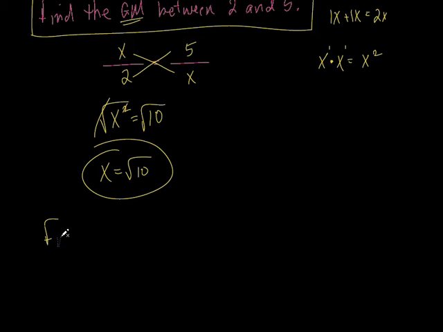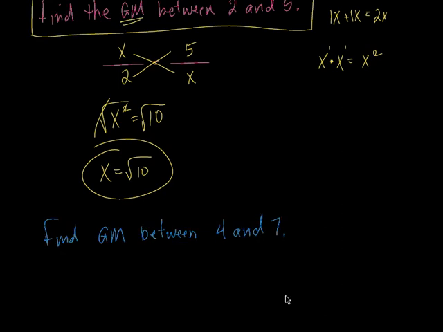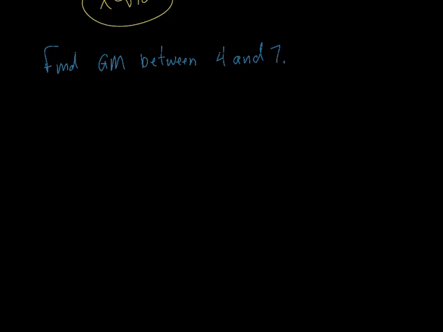What if I said find the geometric mean between, I don't know, this number worked out pretty good in the last class. We'll use the same numbers. Between 4 and 7 this time. All right. Tell you what, let's do a little change of pace here. You go ahead and do it. Should probably take about 10 seconds. Literally.